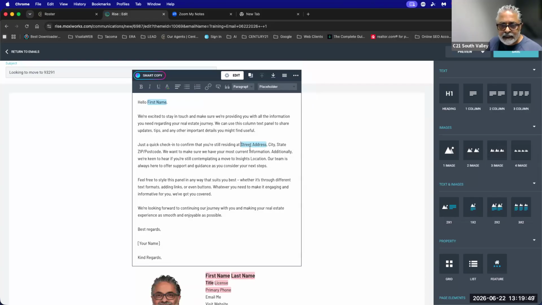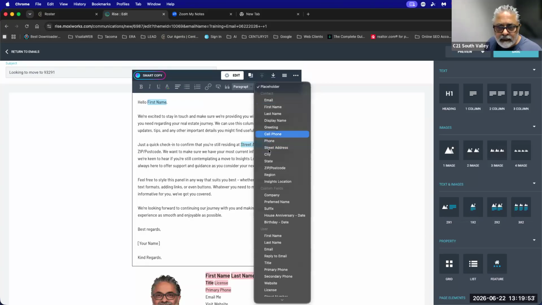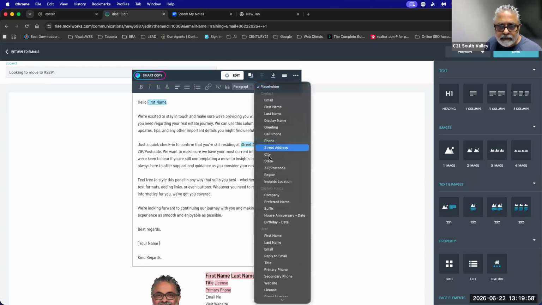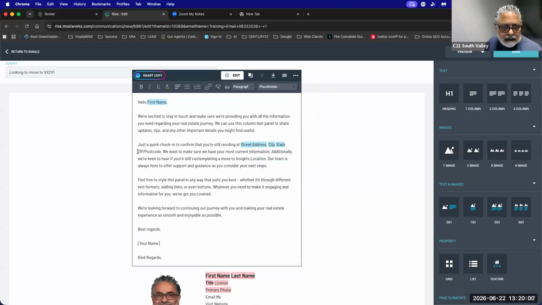So we're going to go here: city, city, state, zip code. And making sure you're comfortable. Additional here from you. Considering contemplating a move to this location. See, so now the short codes are done.